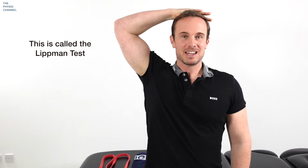For the next test, take your arm back as far as it will go, then place your hand on top of your head and push down onto the top of your head so that you're contracting your bicep. If you feel pain here, this indicates a positive test.